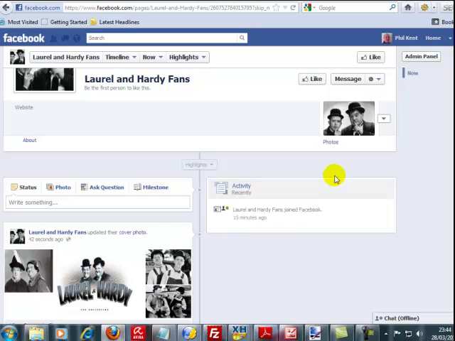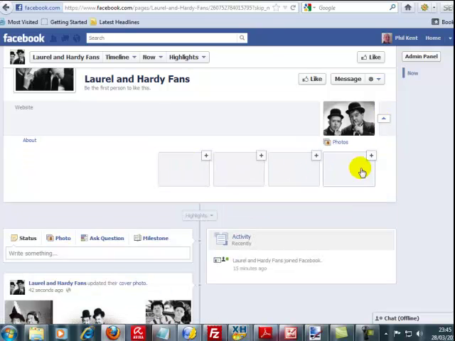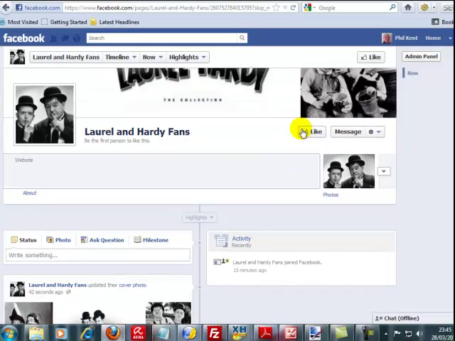Now, when you install fan page apps, i.e. your HTML apps, which used to be where the landing pages and welcome pages were made from, you can still create them exactly the same way. You can still add them in the same way by searching for the apps. If you don't know what I'm talking about, just look for some other videos and you'll see me doing that. If you look for my how to create a fan page on Facebook, you'll see me using the apps there and creating them there, so I'm not going to go into it now. And then you're able to drop them down from this box here. You'll have all your apps and stuff along here, and it gives you 2 or 3 featured ones. I think you'll add 2 featured ones here, and then you have your likes, etc.